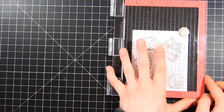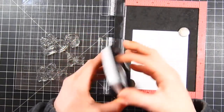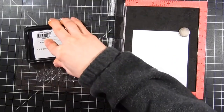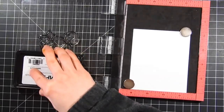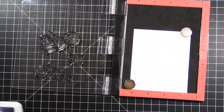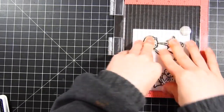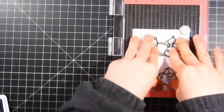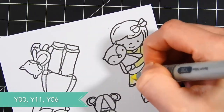To get started I'm going to be doing a bunch of Copic coloring. I'm going to be using my Misti stamping tool and my Simon Says Stamp Intense Black Dye ink to stamp these little cuties onto some white cardstock. I just love these fun little kids from this stamp set — they are so adorable. I stamped that little bear but I didn't end up using him, though I colored him since I wasn't sure if I was going to include him in my card design.